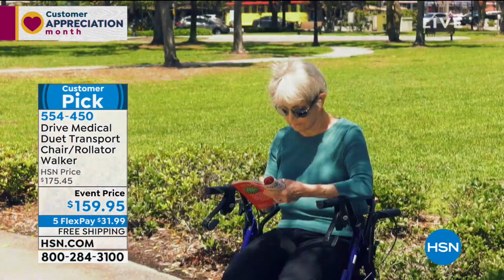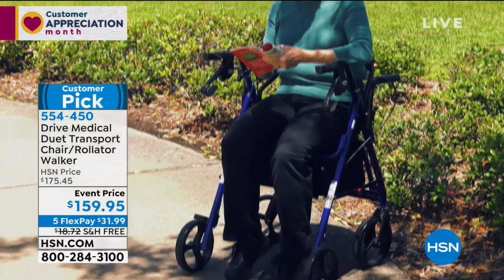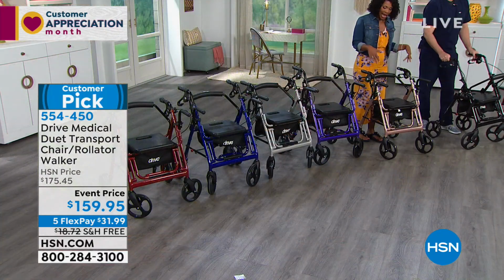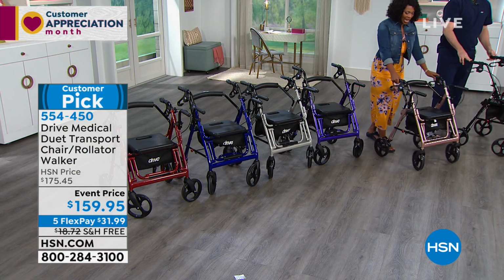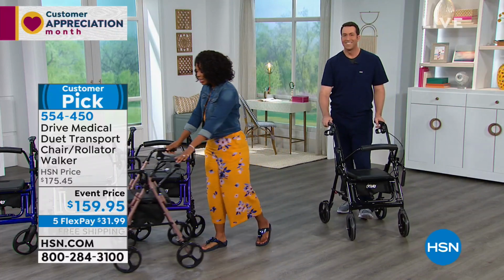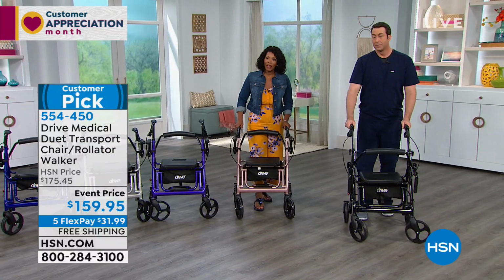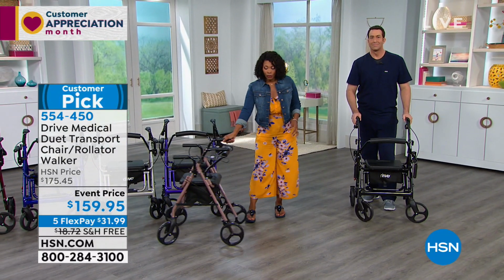And I encourage you to get it, particularly because we've got lots of great colors. I think you're seeing blue there, but we've got it for you in black and blue and burgundy. We've got a purple, a silver, and a rose gold. And it just gives it a little bit more of a style factor and a little bit more of a personality factor as well.